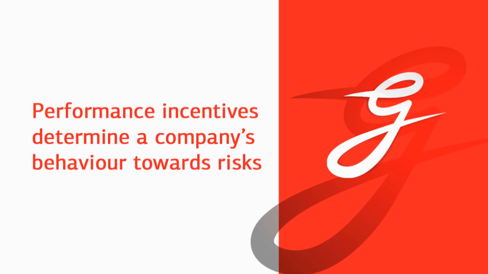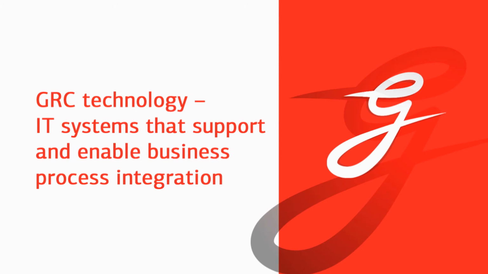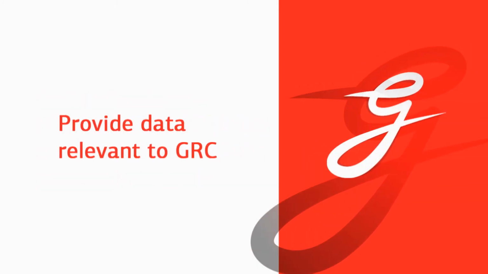Fifteenth, governance, risk and compliance training. The objective is to design, create, deliver, measure, review and maintain training to support the risk framework and governance, risk and compliance initiatives as well. And last but not least, the sixteenth building block is governance, risk and compliance technology. We will talk about the technology in the next session, but GRC technology is defined as IT systems that support and enable business process integration and deliver governance, risk and compliance relevant data.